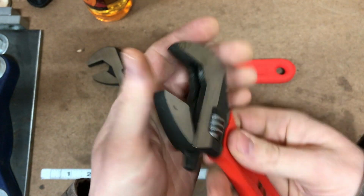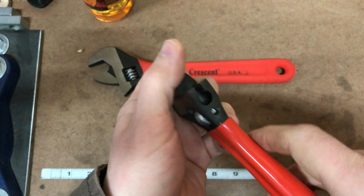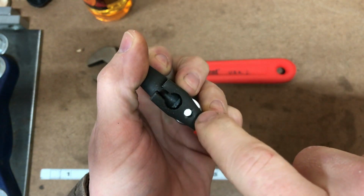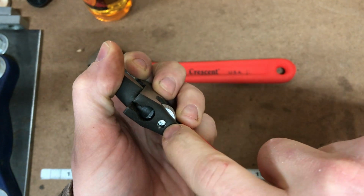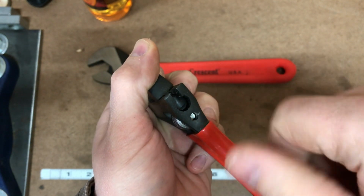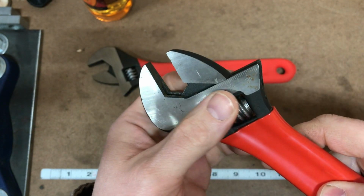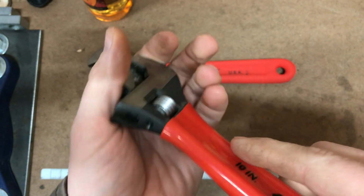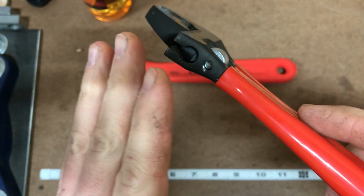Another thing I don't really like, and I'll admit this is on the USA one too, is this part right here. On the older ones and on some newer well-made ones, it has a slotted part where you can stick a screwdriver in there, back that all the way out, and take parts out if you need to service it or something breaks. But with this, they just pressed a pin in there, peened it, and that's it.